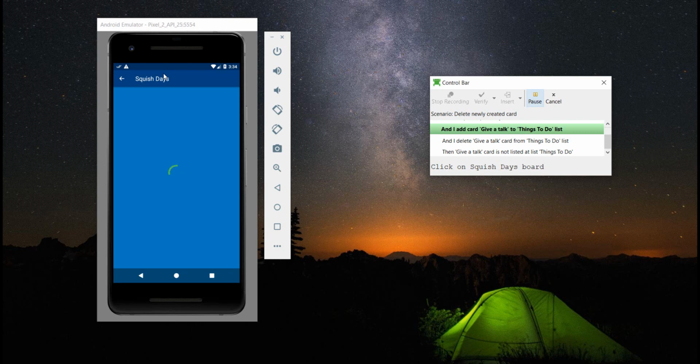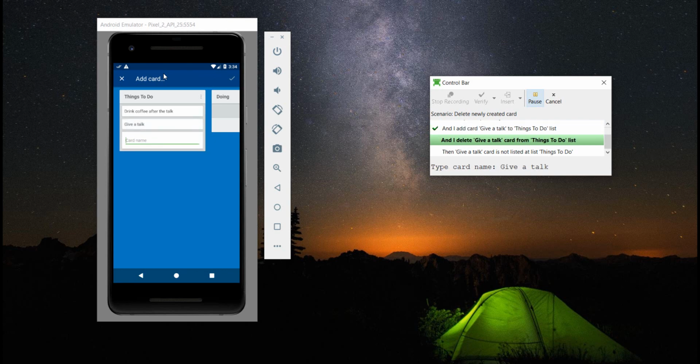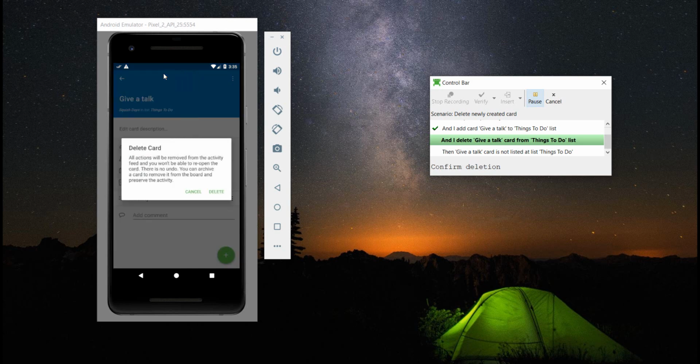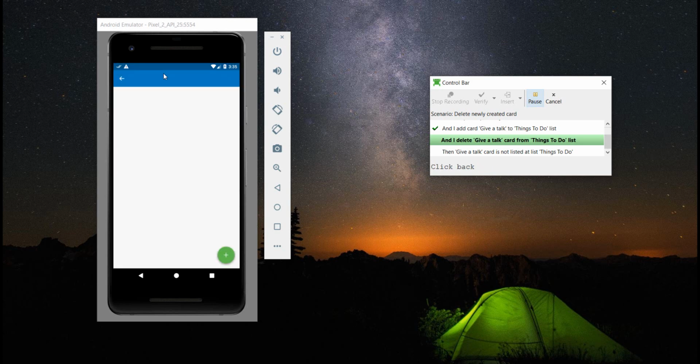Now we add a card, give a talk, to the To Do list. We'll click add card. Okay, and now we'll delete our card and confirm deletion.